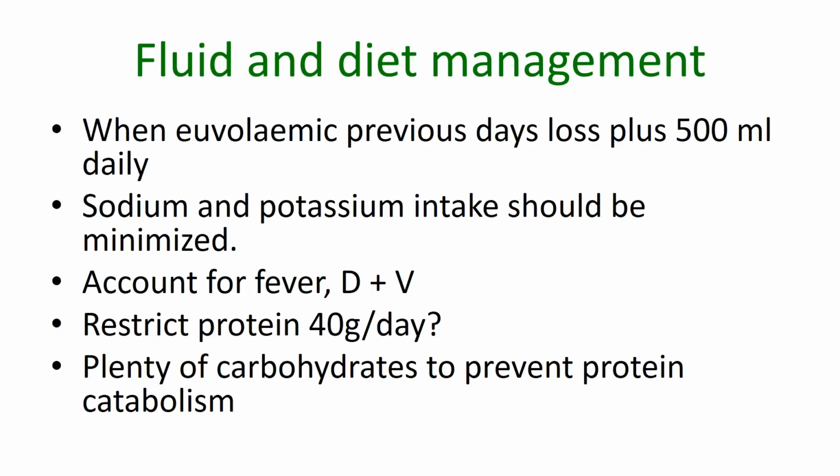Now, there's an interesting discussion to be had around the aspect of feeding patients with acute kidney injury protein. Now in health, remember you only need about 0.8 grams of protein per kilogram of body weight per day. But in illness, you may well need more protein than this. For example, if you have infection, you're going to need additional proteins to make antibodies. So what's the thinking about restricting protein in acute kidney injury?